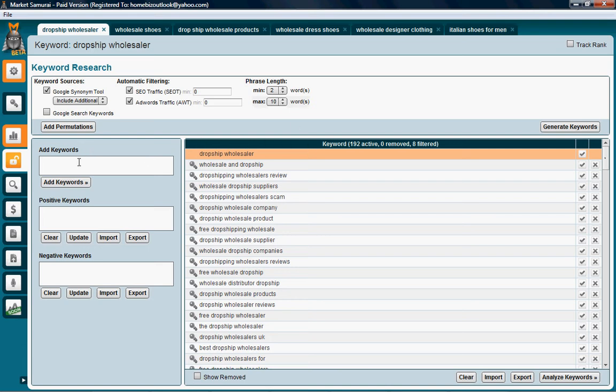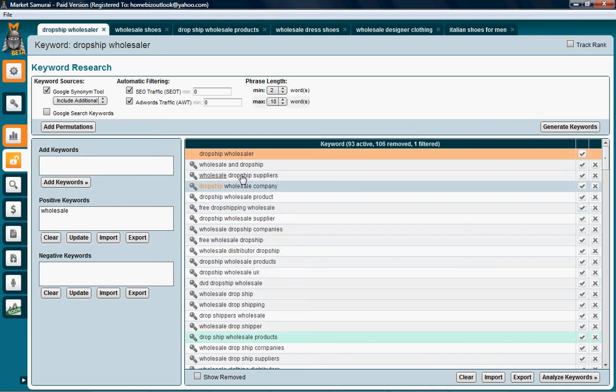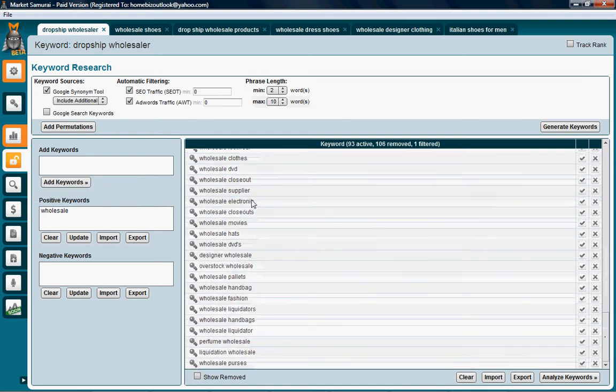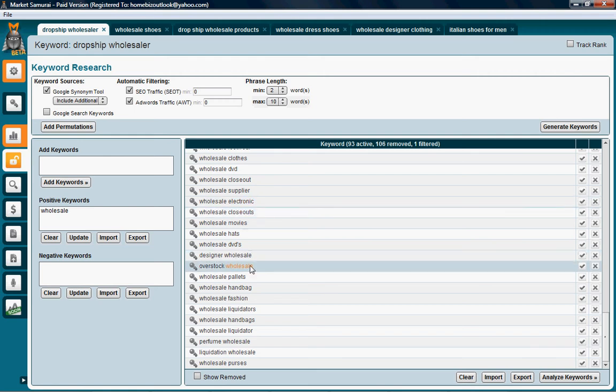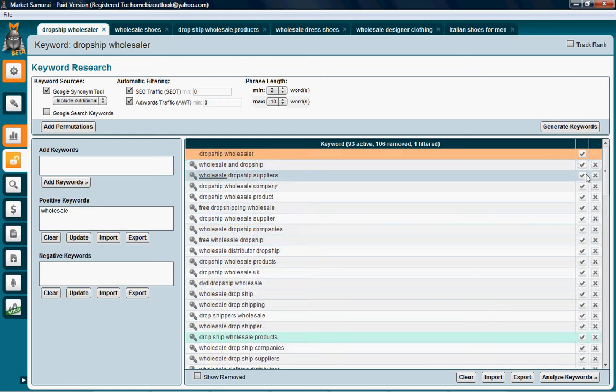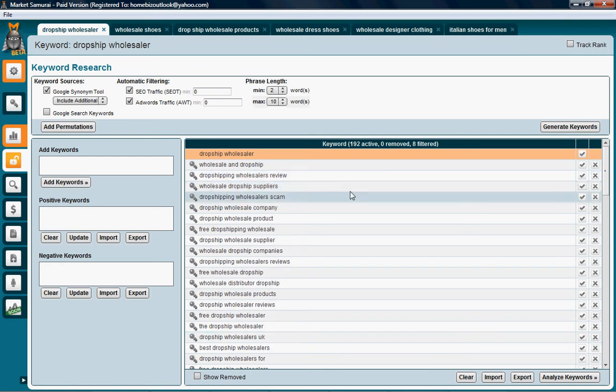But anyway, on this screen, I can also add keywords. I can cut and paste from a text document, for example, into here. I can add positive keywords. So, for example, if I only want wholesale as my positive keyword, first of all it goes into my positive keyword list, but it also only shows words that have wholesale in it. Now I can redo or undo that at any time just by clicking on it, and that'll be the subject of another discussion.